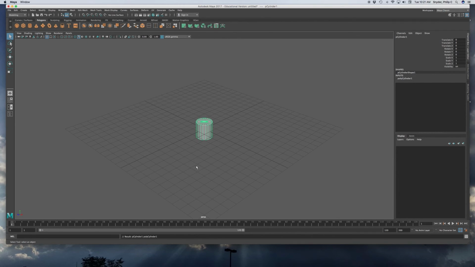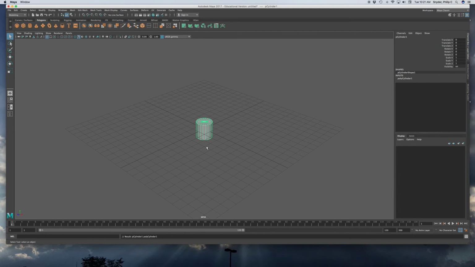Before we go any further, I need to take you through the basic controls for moving your view. When you're moving the view, and gamers will be familiar with this, you're moving the camera that's viewing it. Here in the perspective view, you're looking at this with what's called the default camera.